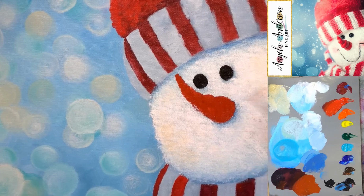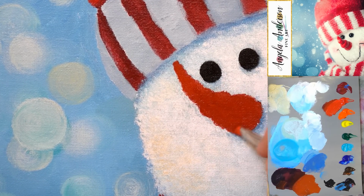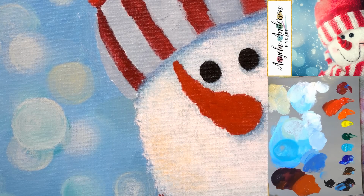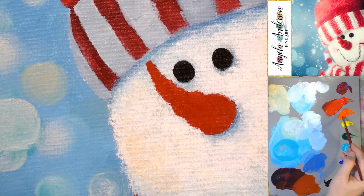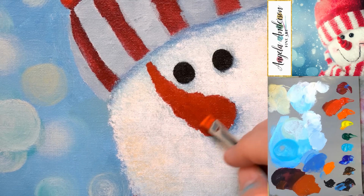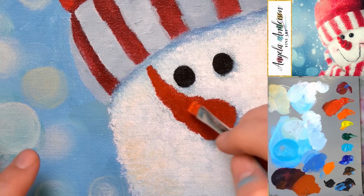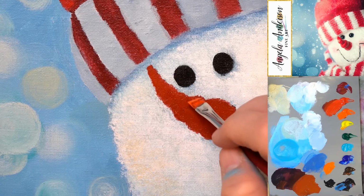Okay, so just adding back in this color, which was the Quinacridone Magenta, Burnt Umber, and Cadmium Red Light. Just need that dark color underneath there. Now, are you using any type of special technique? I noticed you were kind of swirling the brush around. No, not really. I'm just trying to fill it in and leave the edges kind of fuzzy. Doing it that way makes the edges a little bit fuzzier. So that's all I'm doing.